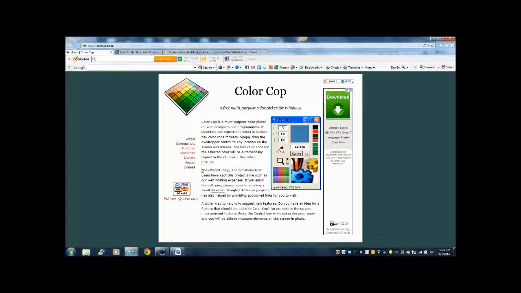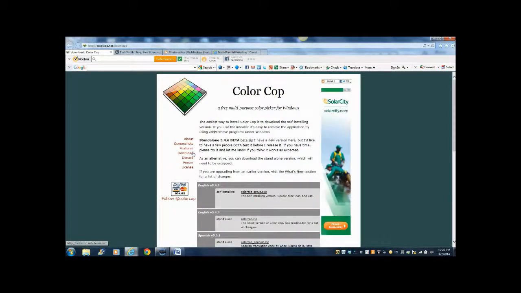Okay, so we've got the three different tools up on the internet here on the web pages. For ColorCop, all you have to do is come up here to colorcop.net, and in order to download the free version, you just come down to download here and then pick the appropriate language. And then if you feel like it, you can go ahead and donate to this cause as well. It's a great group of folks and they give this for free, so feel free to donate.